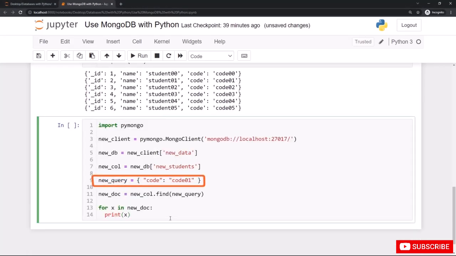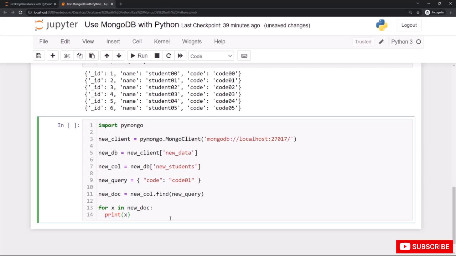We have added the statement here, new_query equals code: 01, to display all the documents that match this item, all the documents that have code equals code 01. So we want to select or limit the search based on this query here. You can do that by changing this to another value instead of code 01.